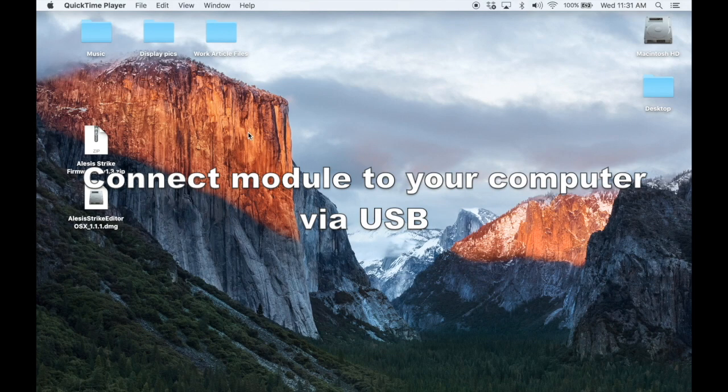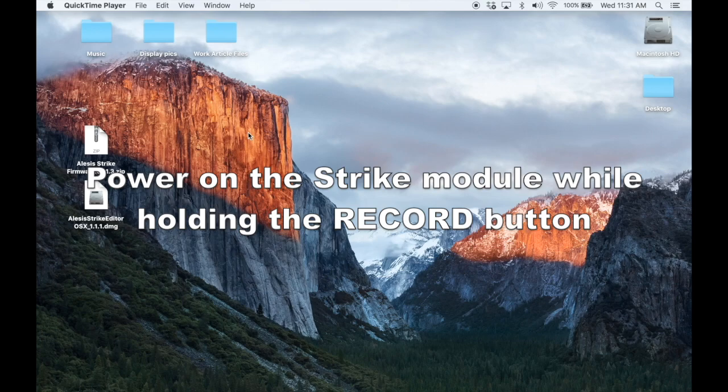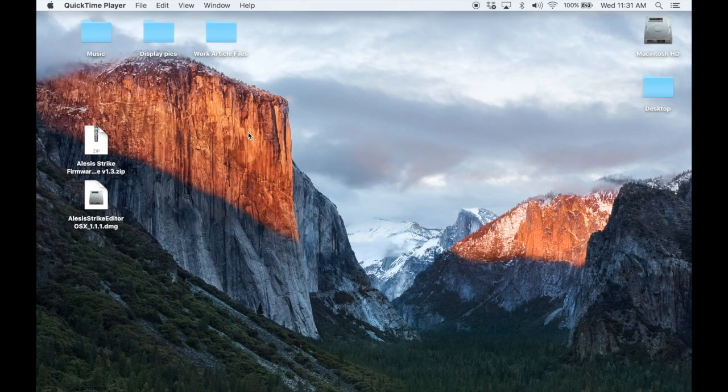With the Strike module powered off, connect it to the computer with a USB cable. Make sure that it is directly connected to the computer and not connected via a USB hub. It's also a good idea to disconnect all other audio MIDI devices from the computer during this update. To enter the firmware updater mode, press and hold the record button on your module, power the module on, then release both buttons. When in the firmware update mode, your module should say, "Load the .syx file into the updater program to install." This means the Strike is ready to take the firmware update.